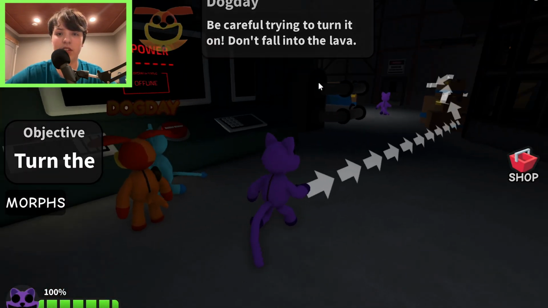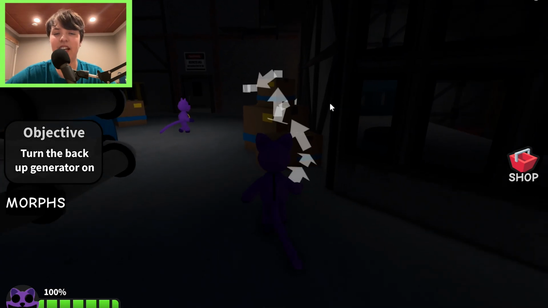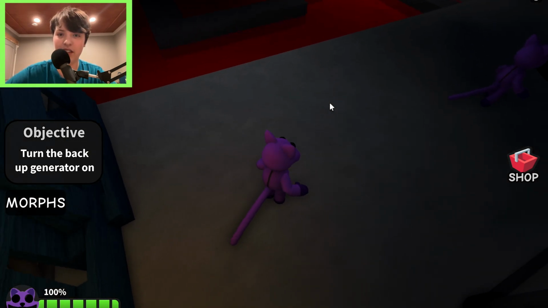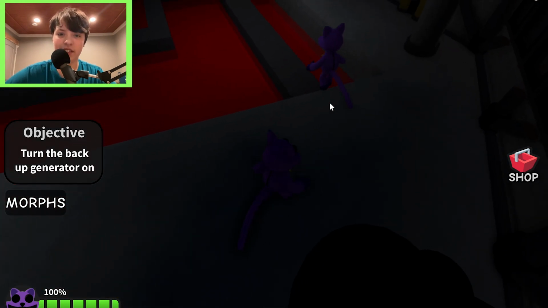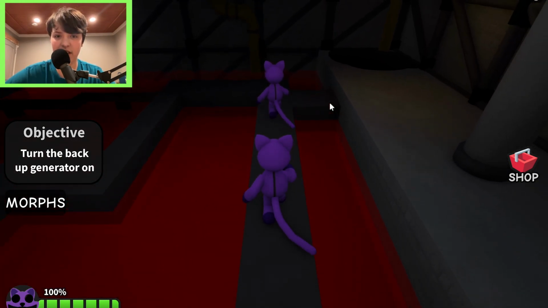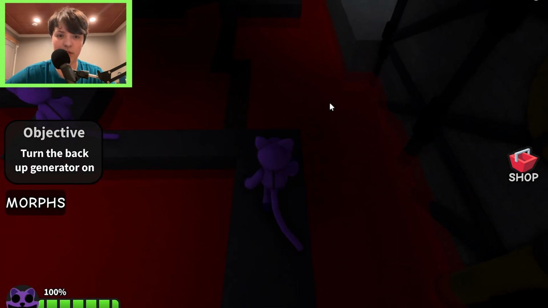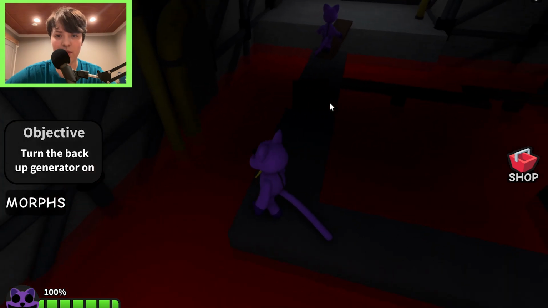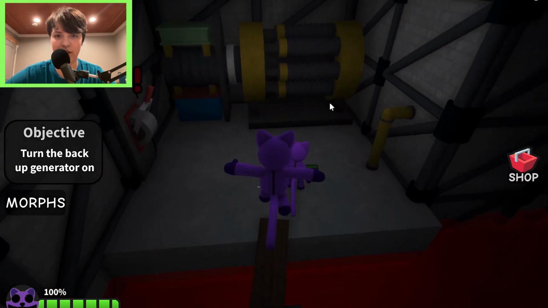Where does it want us to go? Okay, over here. Is that really lava, Dog Day? Like, where's the lava? I don't even see any. That's not lava. I think that's just gas, probably from the gas production zone. I don't want to even try to fall. I mean, not try to fall, but try to take that little shortcut. I saw a little shortcut.